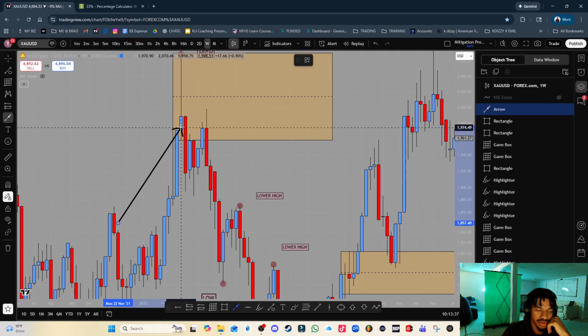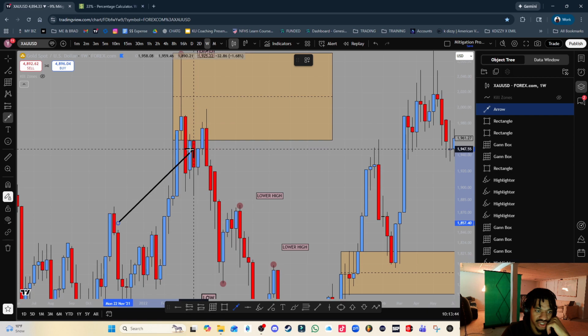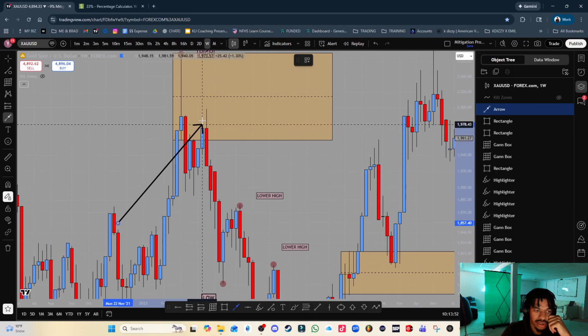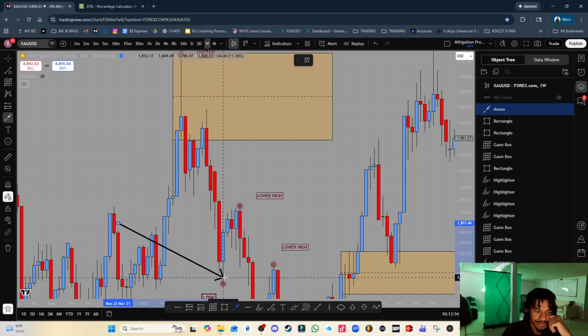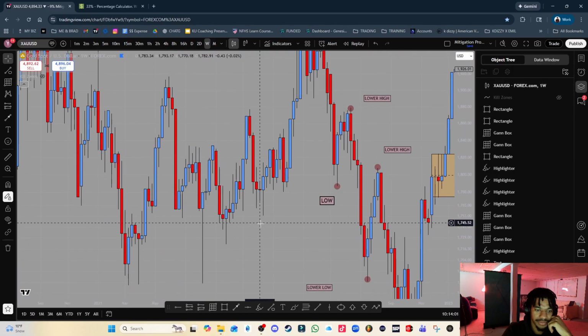It made this blue candle, made this long red candle, boom, traded back up, retested it, and you know, had a little bunchy. This was weeks, so this is literally a month. But as you can see, the last 2 times that price came to retest it, boom, then it plummeted. It literally plummeted down, right? So yeah, this is an institutional candle, a weekly institutional candle, right?